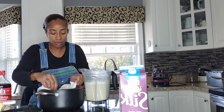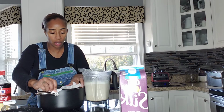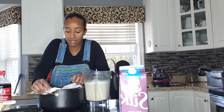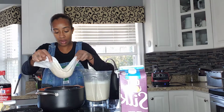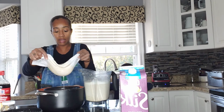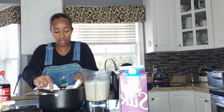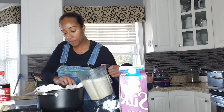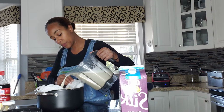So what I'm doing is, I'm going to strain the oat milk, because I want to get a nice consistency. I want it to hurry up. So here's what it's doing, my cheesecloth. You see that? It's trying to sift the oat milk. So I'm trying to do this as quickly as possible.